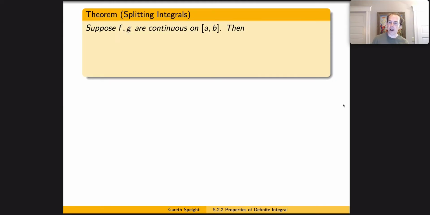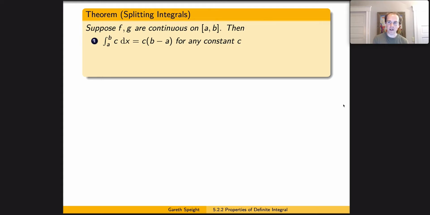Next up, what if we have two functions and we want to integrate the sum or linear combination of them? Let's start with the simplest case. First, we just want to integrate a constant. Think of what would happen. We just get c times (b minus a). So why is this true?